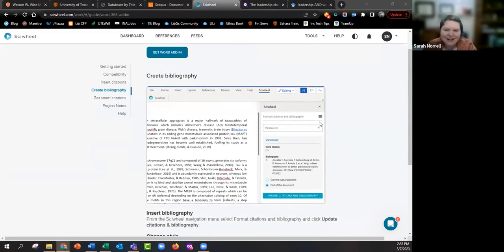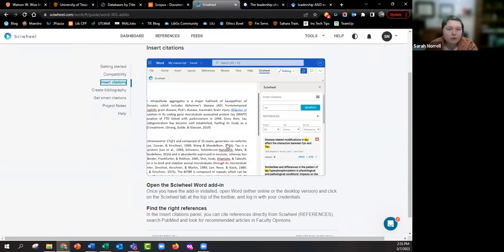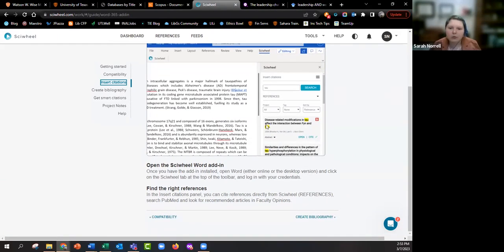When it's updated in your Microsoft Word account and you sign into your account, it's going to look like this right here in the screenshot that they have. And so you can go in and actually insert those citations just like you were talking about with EndNote. There's a search feature in your Microsoft Word account for SciWheel that is directly linked to your SciWheel account. So as you search for an author or the title or something like that, it will pull that information and show up right here in your search results, and you can click cite and it will immediately add in that updated in-text citation in your document.